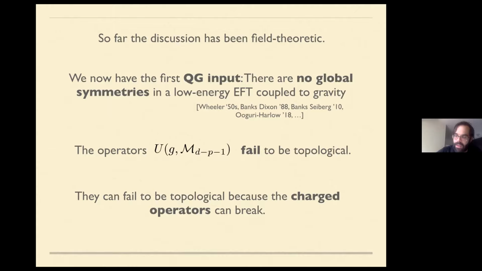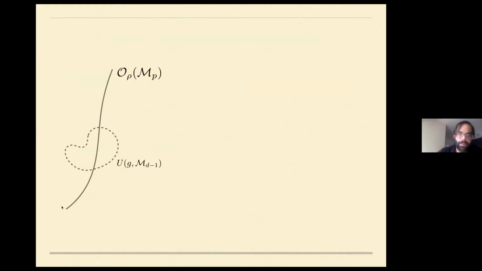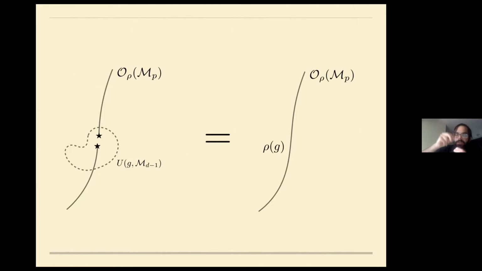So suppose that you have a line operator. This is the picture that I had before, right? With the topological operator and the charge operator. And as I argued before, it's equal to this other thing where I remove the charge operator and instead have this rho of g. Good. So this equality is true if the operator is topological. Now suppose that the charge operator is actually endable. It can end on some line operator. Then you can imagine splitting the operator a little bit at a point. You don't want to change the correlator, you want to change it only by an arbitrarily small amount. So you just open it a little bit.